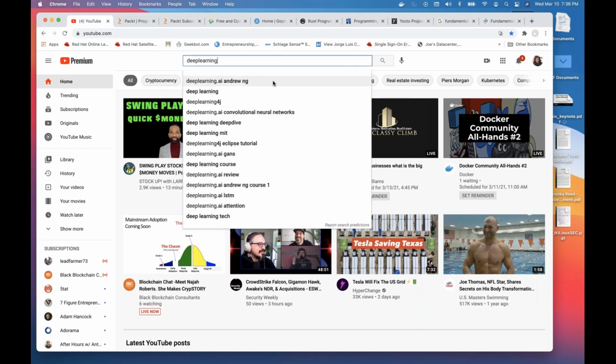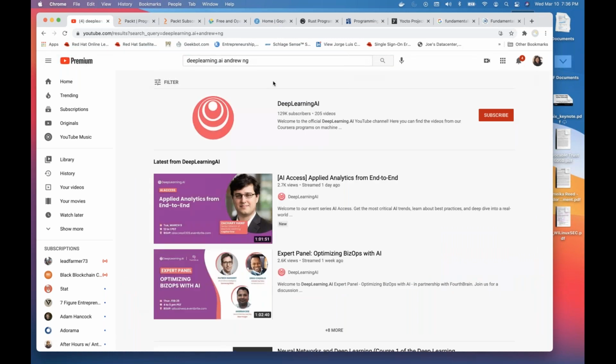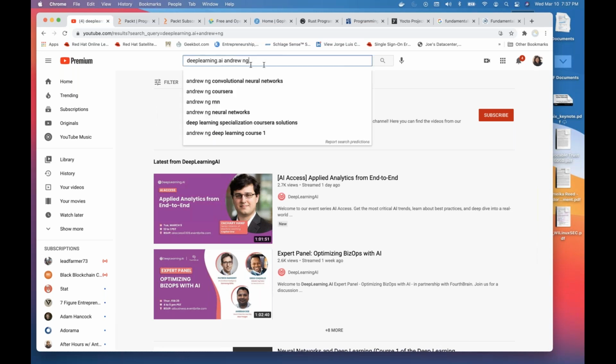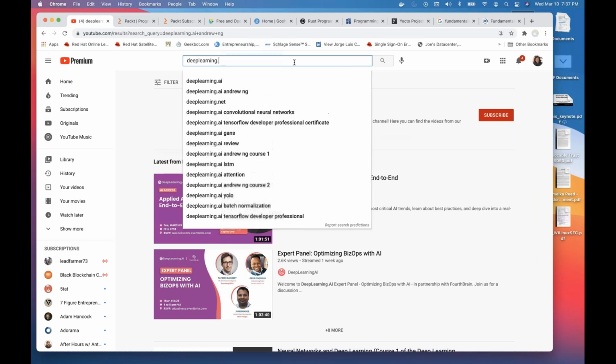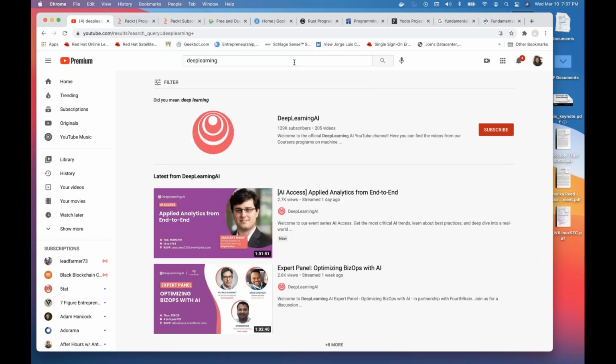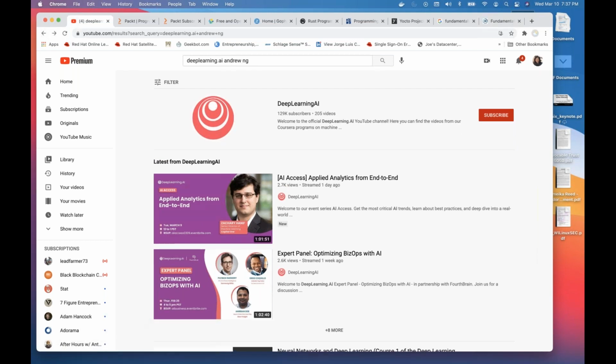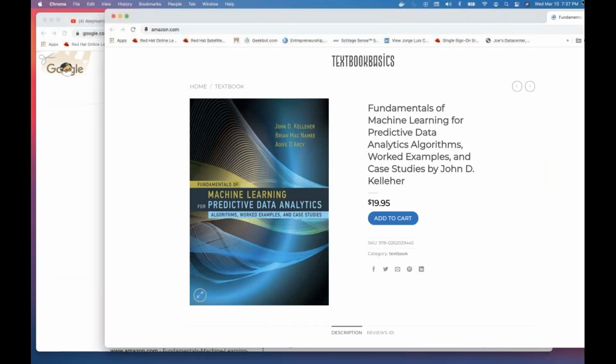This dude right here, Andrew Ng, is just one of those guys you know about if you're in AI or whatnot. Everybody knows about Andrew. But I can't remember the school I was at. I'm going to have to go into my history. Hold on right quick, let me open up my history.